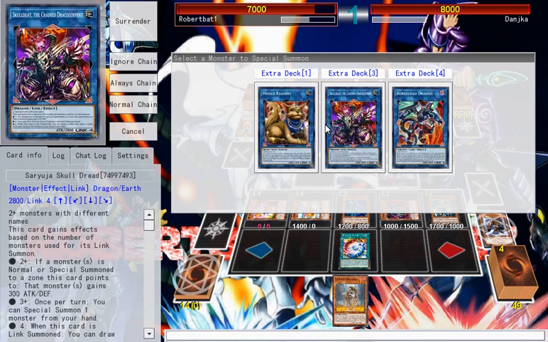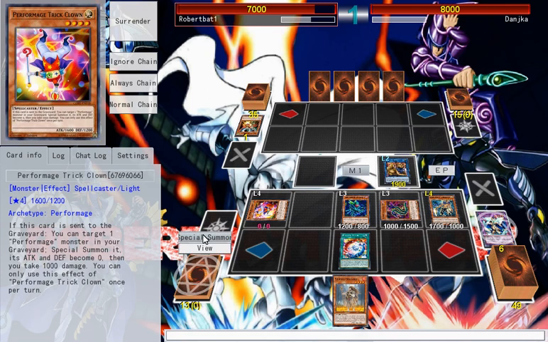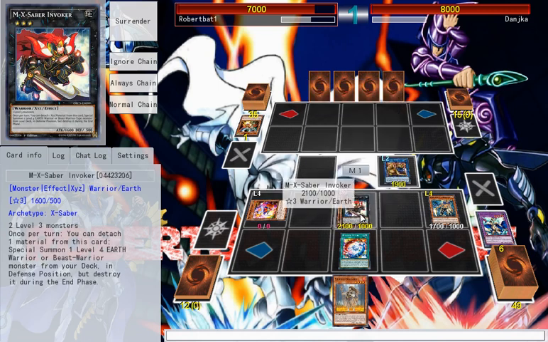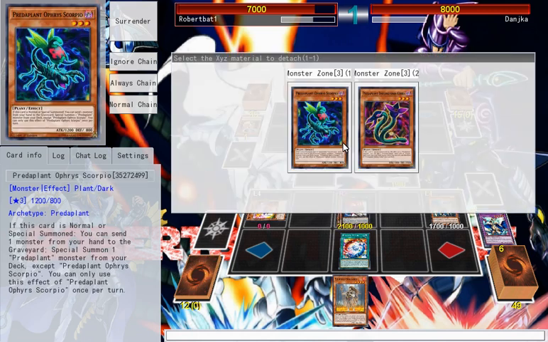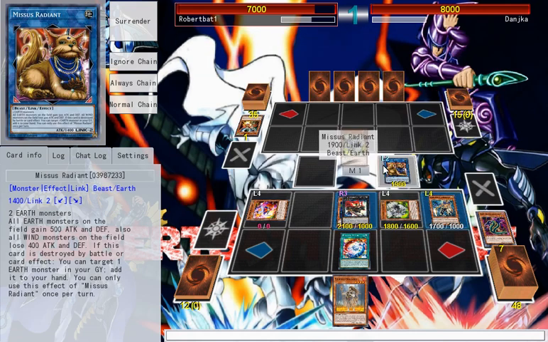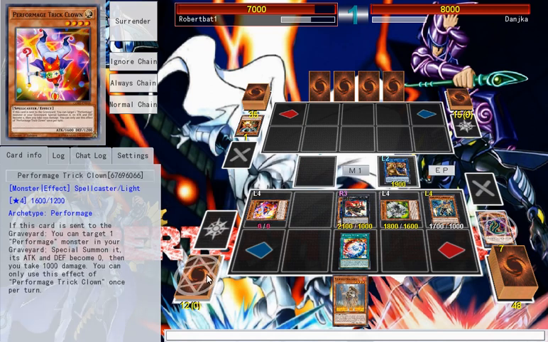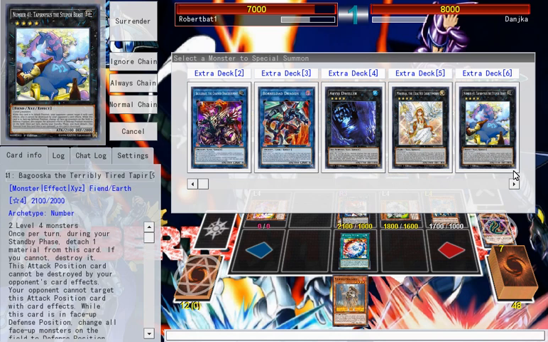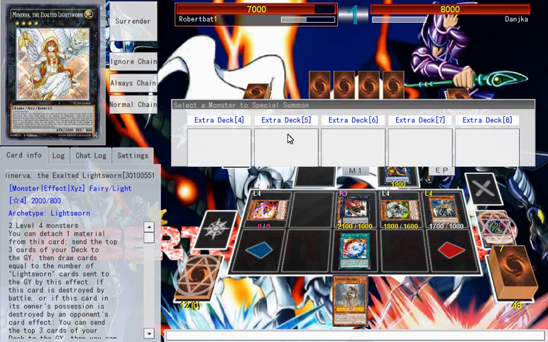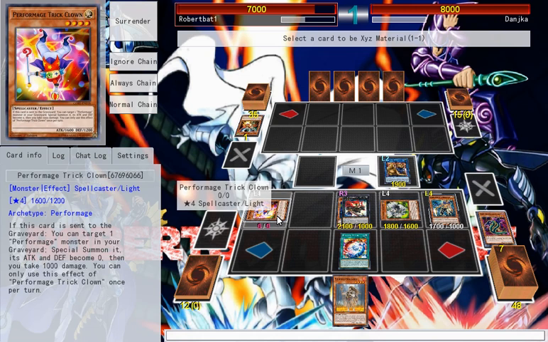So now we'll make Mrs. Radiant. Then with Mrs. Radiant, we'll go ahead and make our MX Saber Invoker. Alrighty. So Invoker's effect will detach Cobra. Cobra will summon out a Thousand Blades. Alright, then we will overlay into Minerva using the Hat Tricker and the Raiden.